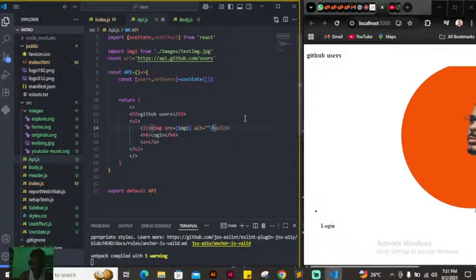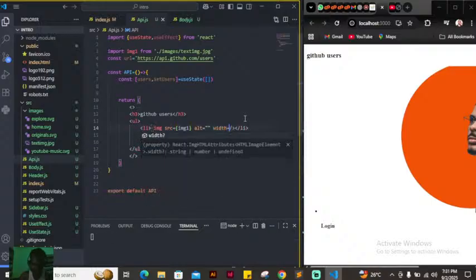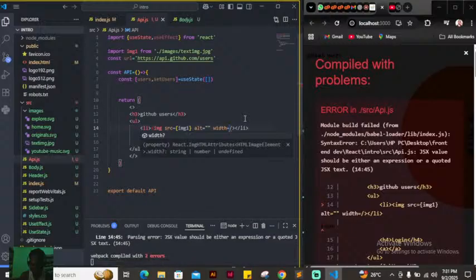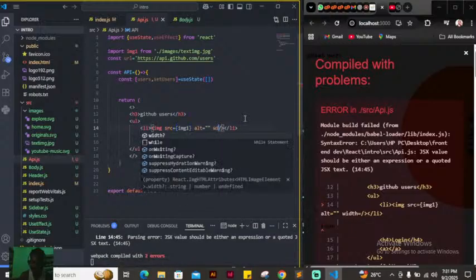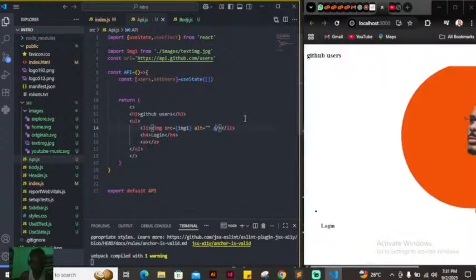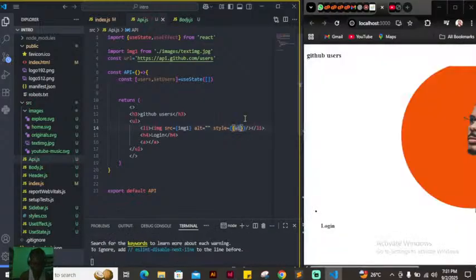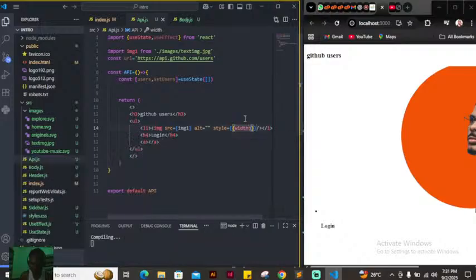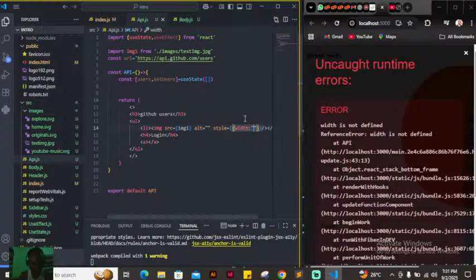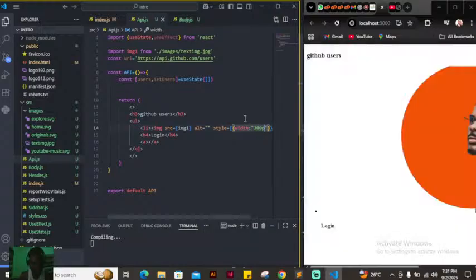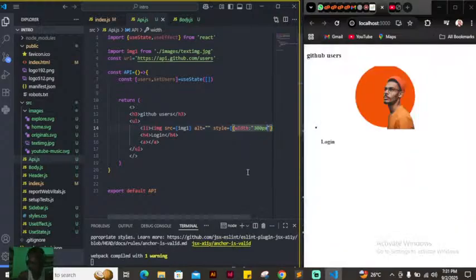So I'm going to set a width here so that it will reduce. The width I'm going to give it, like we said, let me use styling. So you can style inside it. You call your style. And for those of you that were in that class, we said you pass it twice, then you call your width, then your colon, then you pass in the style value. So the style value I'm going to give it, let's say something like 300 pixels. So you will see that the image will be smaller than it is.